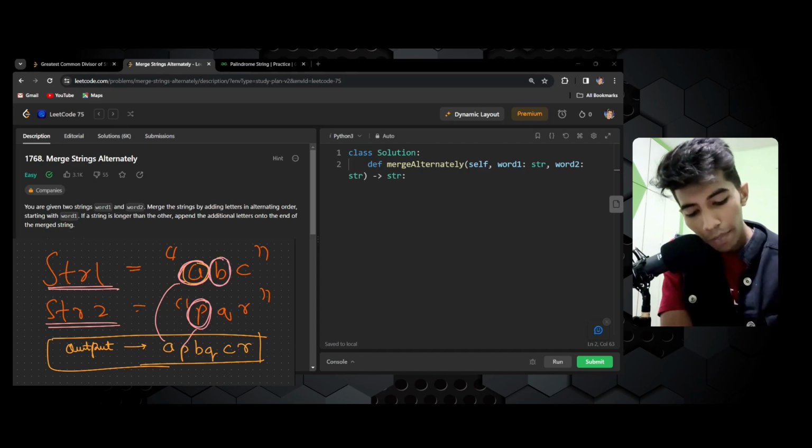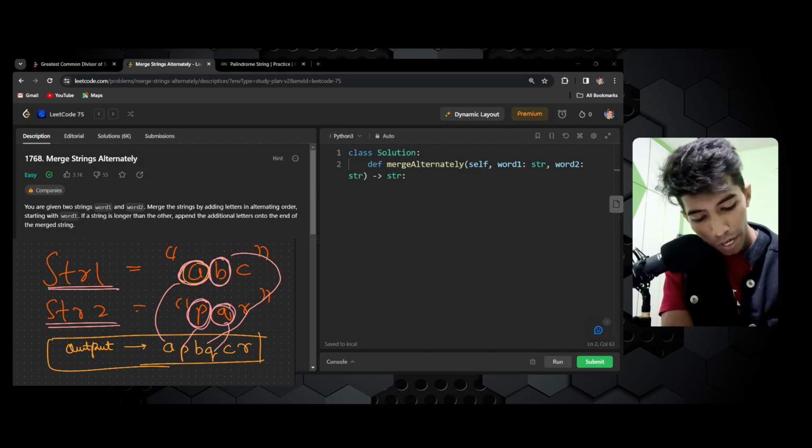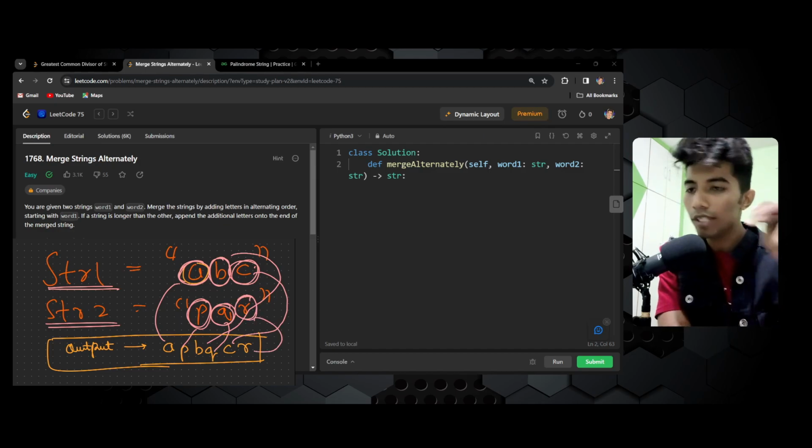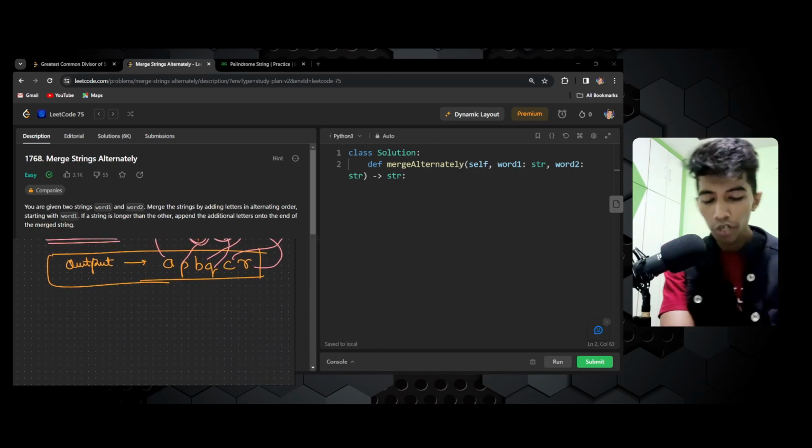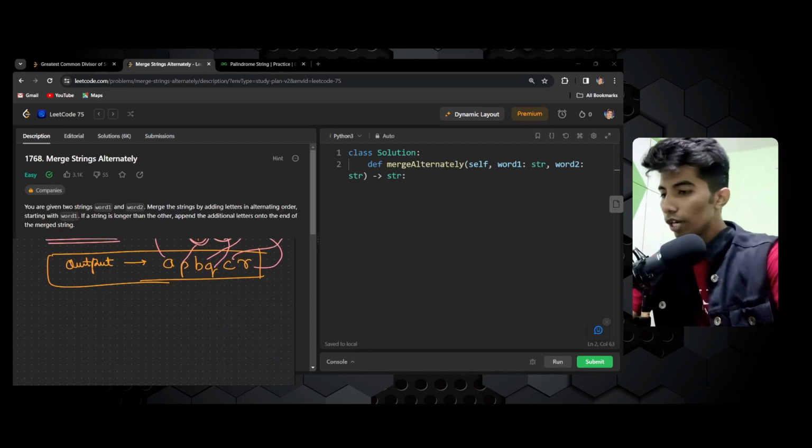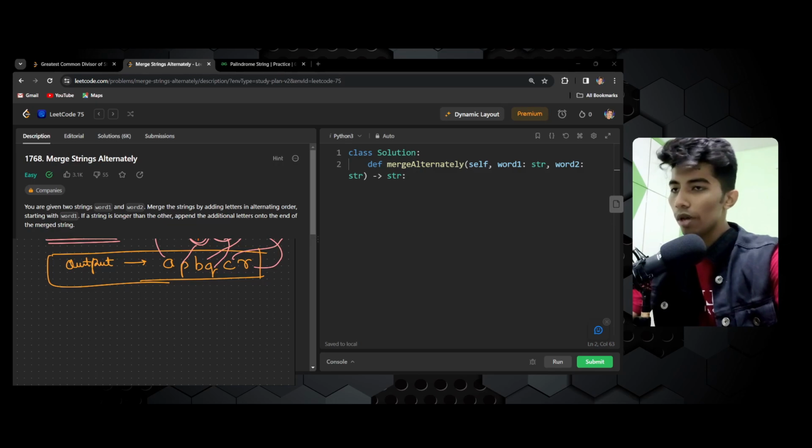Then again in the previous one I will go and print this. Then I will take an element from here and print this. Then I will take an element from here again, and then the element from here to be printed. So one by one I will be going like this. So instead of this string, let's understand this problem first. Let's go to the problem, and now I think it will be visible to you.